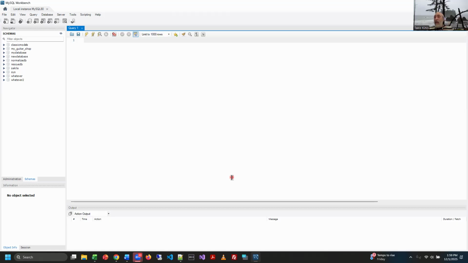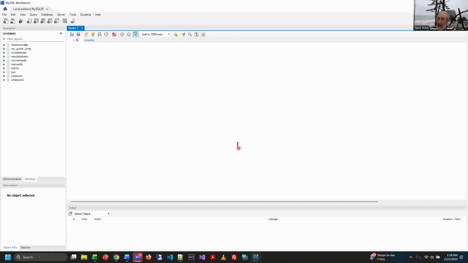All right. Step number 25. Create a new database with the name of your choosing. Okay. And I have a sample command. I'm going to create a database called whatever, right? And notice I already have a couple of whatever databases. I have a whatever and a whatever two. So I think I'm going to go with whatever three. All right. So that's my snarky little thing to do here.